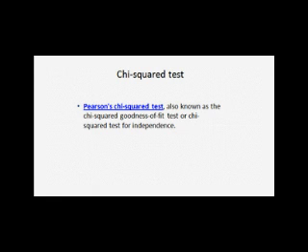The best known of the several chi-square tests is Pearson's chi-square test. Pearson's chi-square test is used to assess two types of comparison: test of goodness of fit and test of independence. A test of goodness of fit establishes whether or not an observed frequency distribution differs from a theoretical distribution.